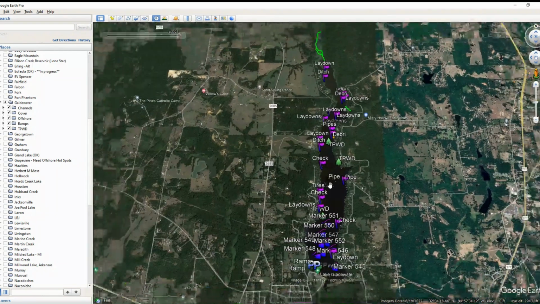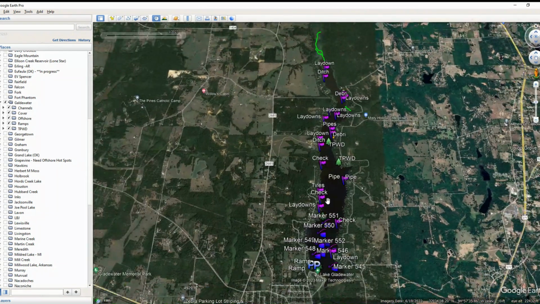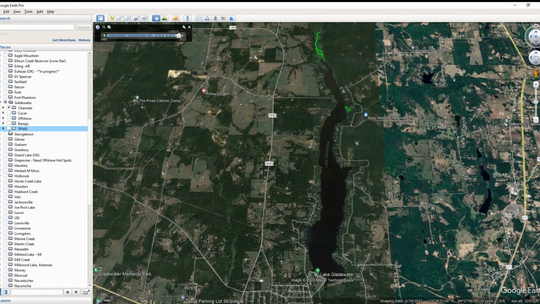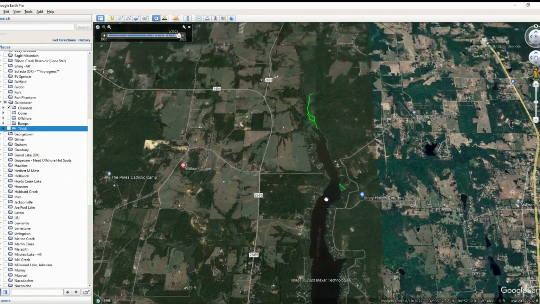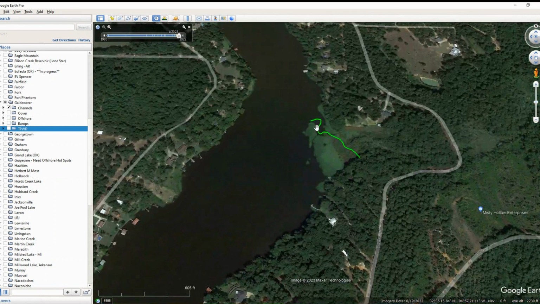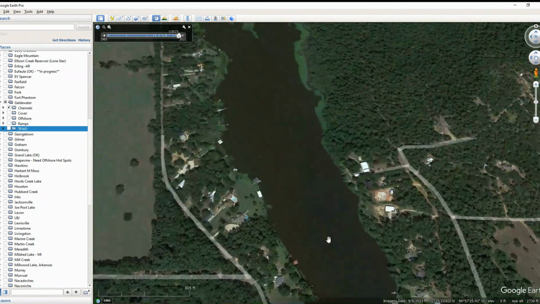And I've got this lake broken down by a couple things. Obviously, a pretty small lake, so not a lot of stuff that I could show you. There are quite a few things, but not a ton like a huge lake. Over here on the left-hand side, let's show you how we have this broken down. First off, I've got the channels marked. Most of the channels are on the north side. There's only 2 of them. You've got one little ditch that comes through here. I don't know if this is a channel or what, but a pretty nice little ditch. I'll show you guys that in a little bit.